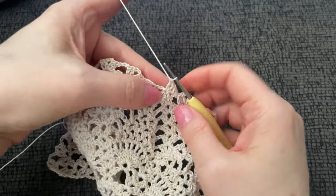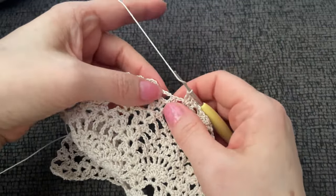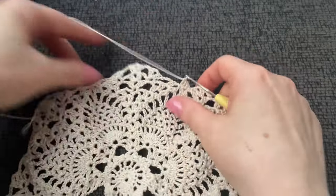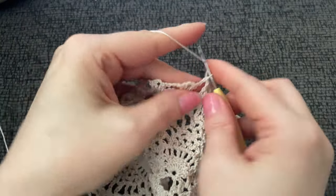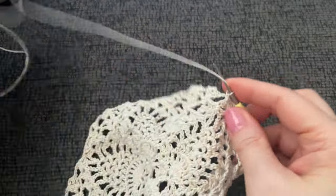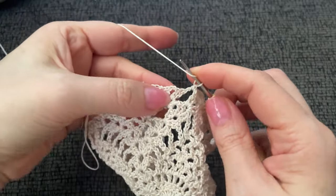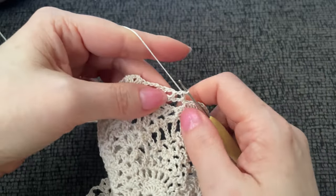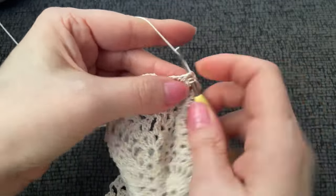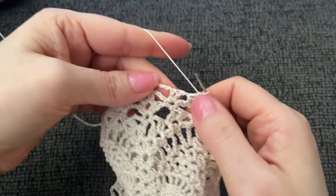And then work the rest of your 10 double crochet, and then without chaining, work a single crochet into that chain 3 space right there. Okay, got my single crochet worked in. Now we're gonna work one shell. So I did not chain first, I just went straight from the single crochet into working the shell. Work the shell into the shell.